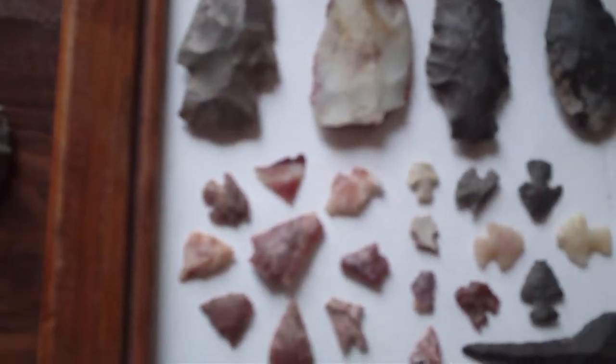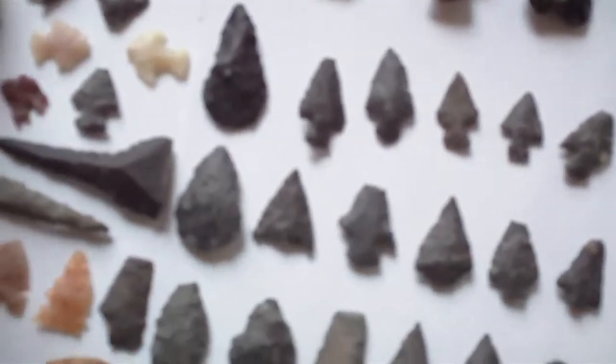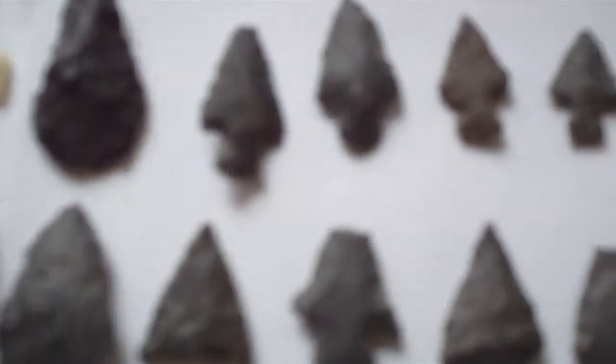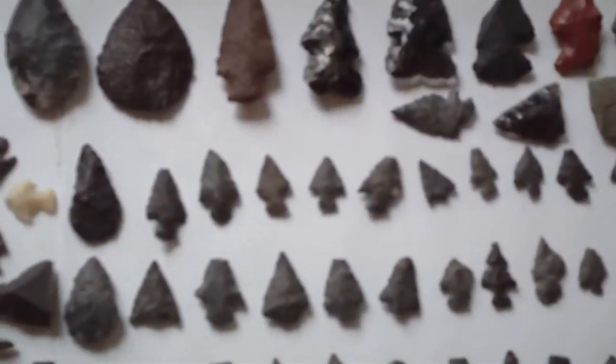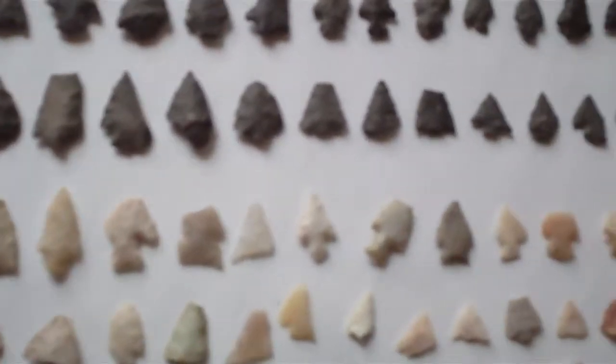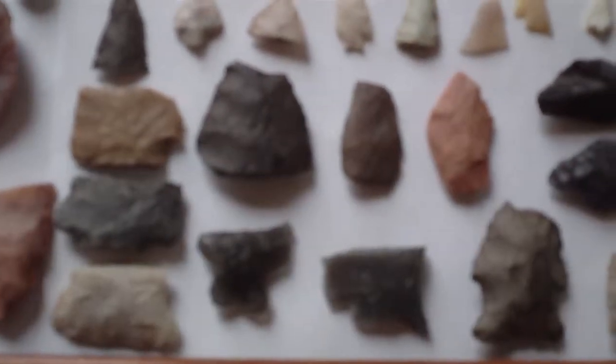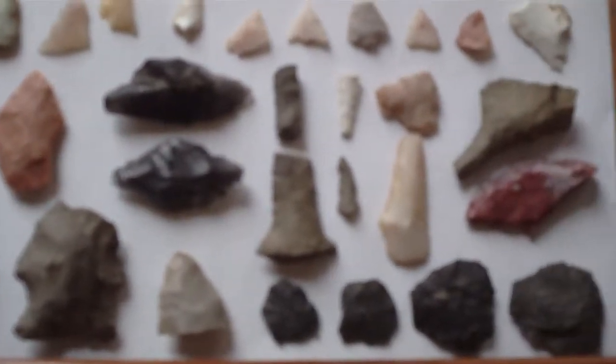But again, got my purple arrowheads, and I actually lost one of my better ones. I know you're not supposed to lose them, but sorry guys. That row are the smallest arrowheads. I mean, look how tiny these things are. The size of your nail, if even that. Trips you out. Really think that those guys shot those small points. And as you go on the row, you just see all the little bits and pieces I have. Drill pieces over there, scrapers.